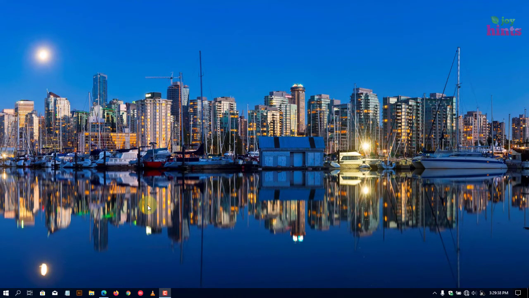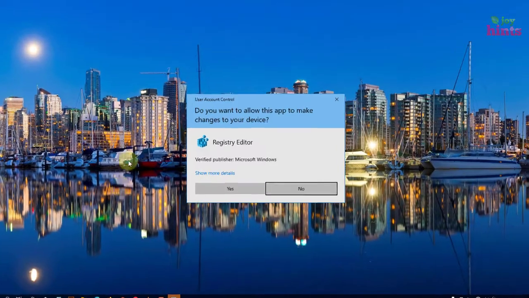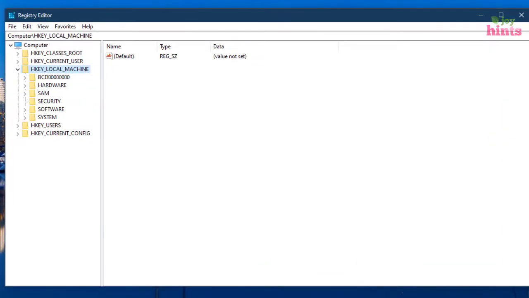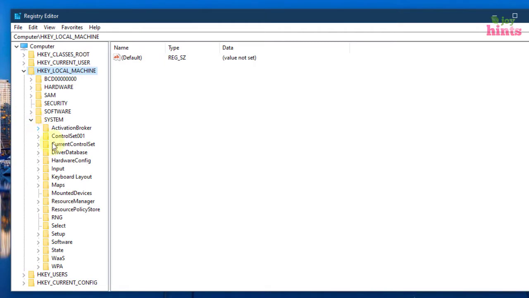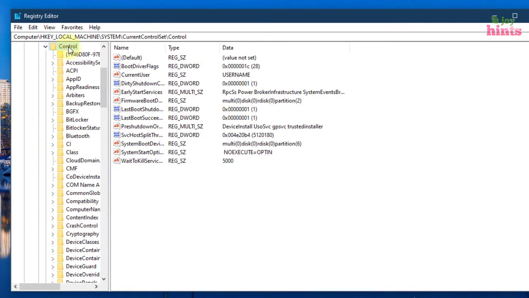First, you press the Windows key plus R to open the run command. Then you type regedit, then you press enter or OK. Then you respond yes to this. Then we are going to navigate to HKEY_LOCAL_MACHINE, then you go to System, then you move to CurrentControlSet. You click the arrow to its left to expand it. Then we move on to the next one, which is Control. You open Control, and then you move all the way down to Class. You just click on it.